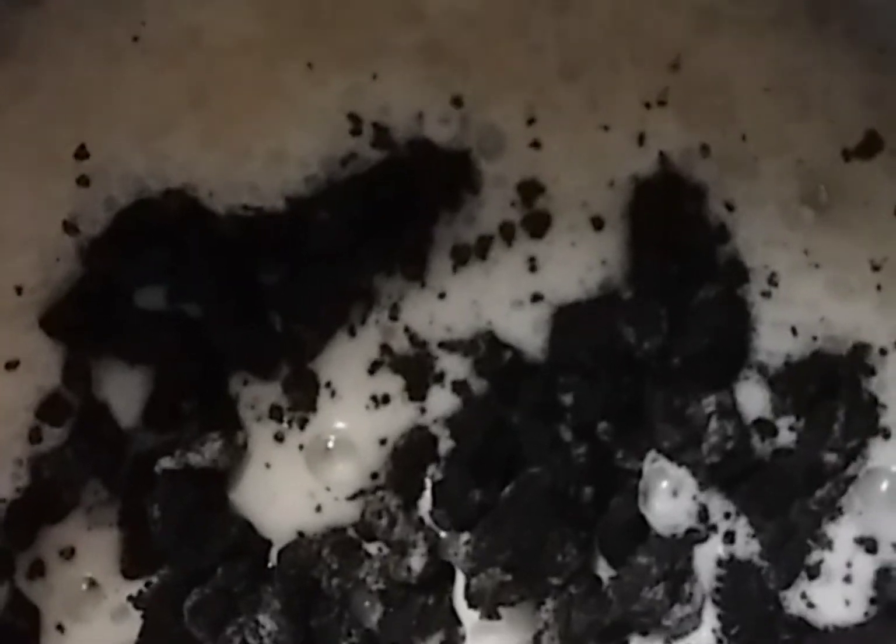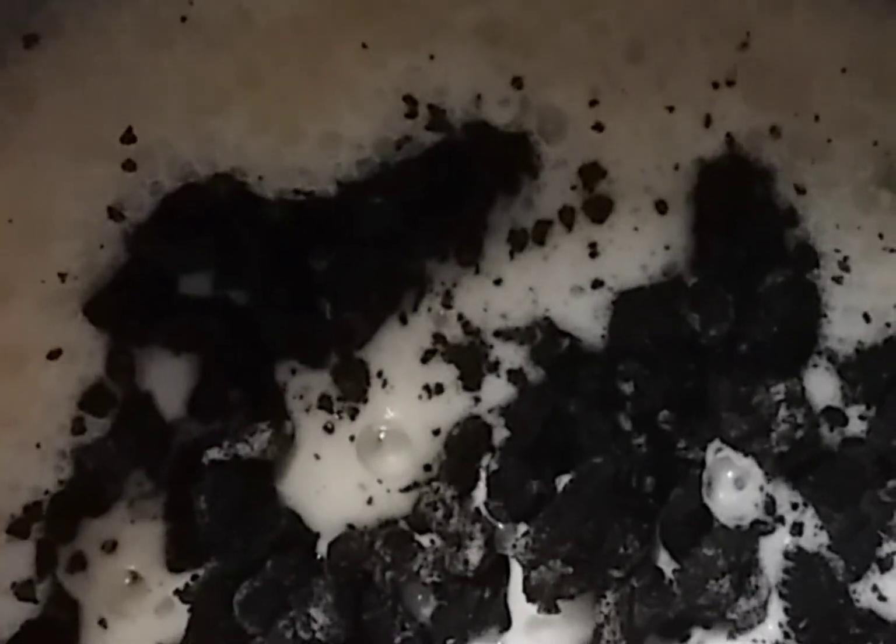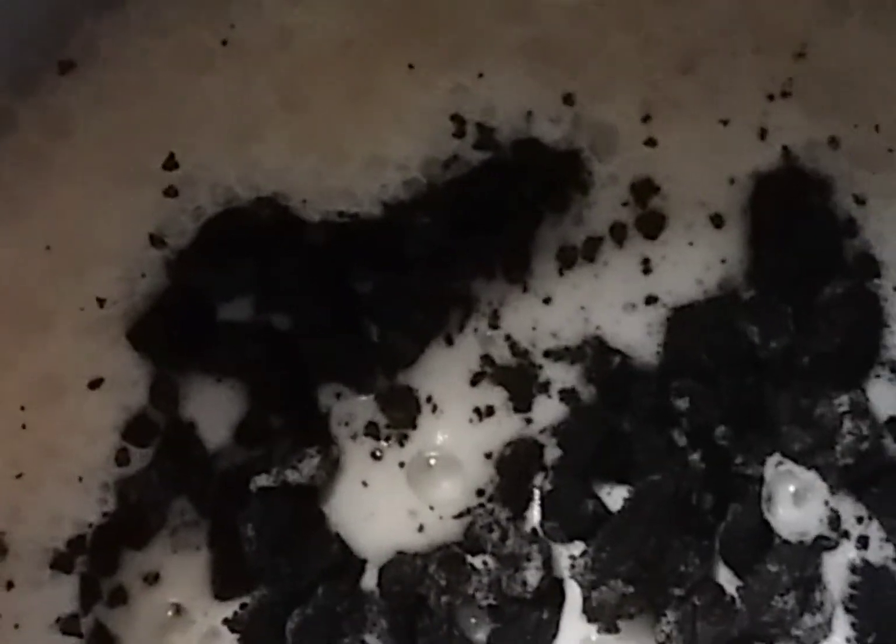Now, I usually make the ice cream in the wintertime when there's snow on the ground. That way I don't have to buy ice. That's one less expense I have to do. But if the kids really want it in the summertime, what we do is we just freeze a bunch of ice cubes and we use that.